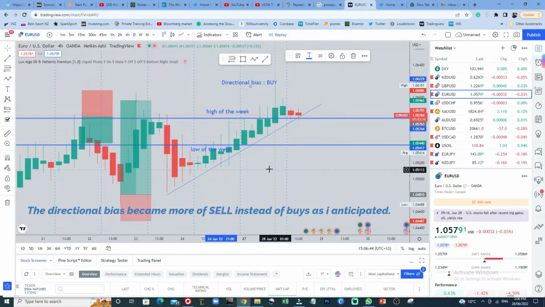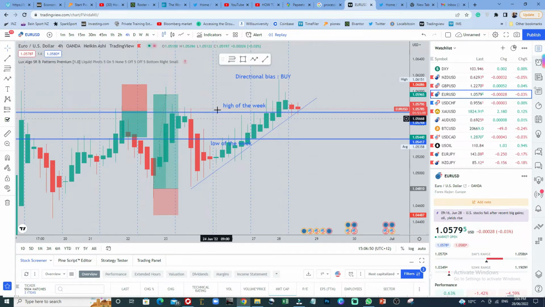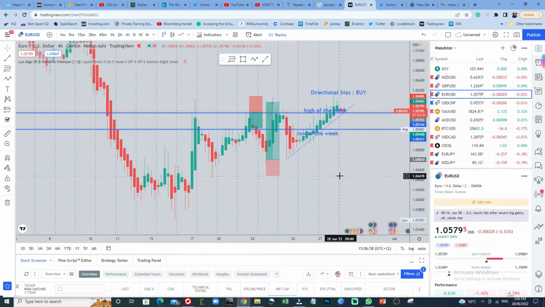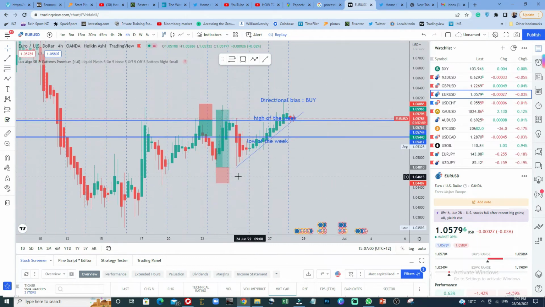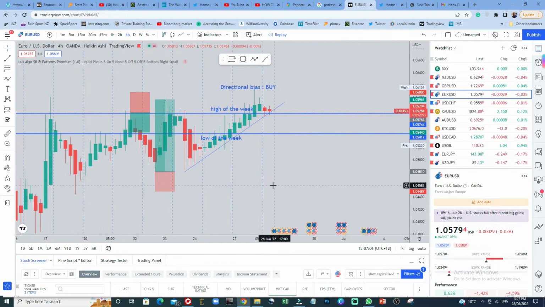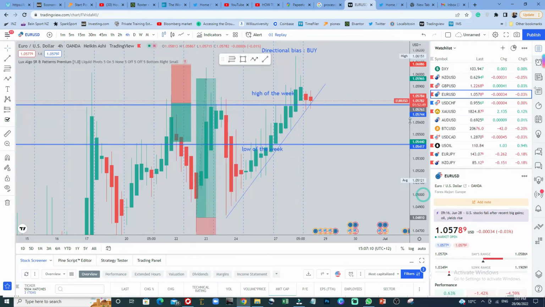Then what we do now is, on a 4 hours time frame, because the 4 hours time frame for this particular multi time frame analysis is our high time frame, we can zoom in and see if we can draw trend lines. What trend lines do we need? I've already drawn a trend line here just to show the direction of the strength of the market. After drawing our trend lines, we mark out psychological levels.